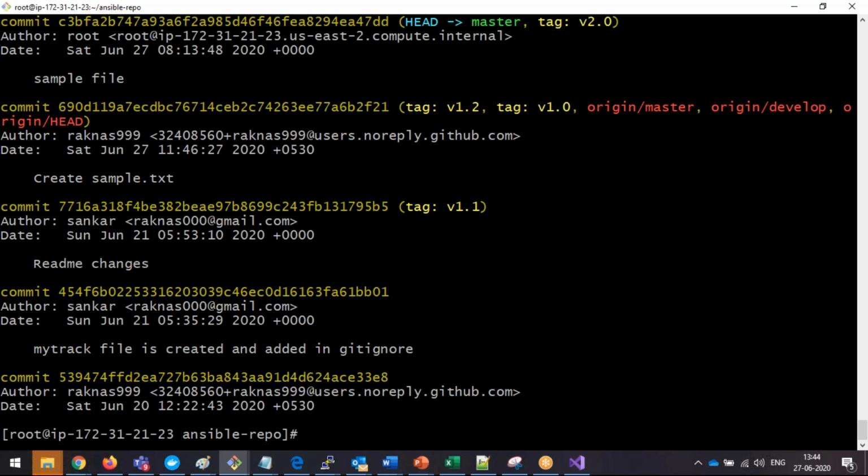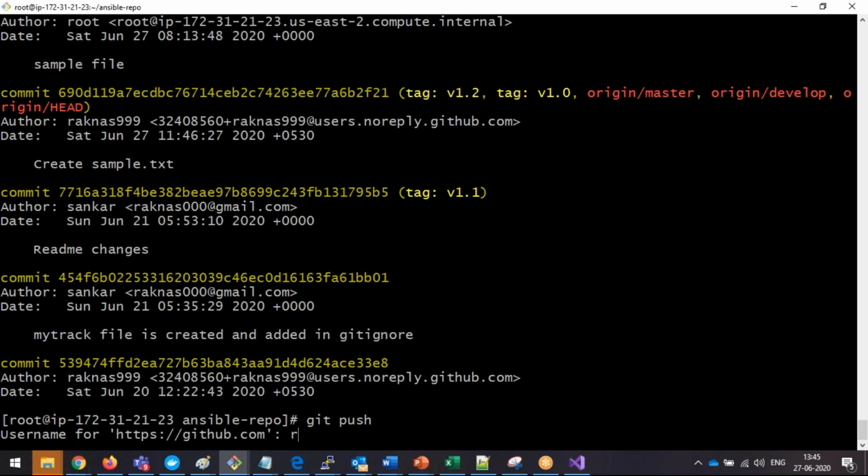So now in the local, I have the latest commit ID and one tag for that commit ID. Now I want to push the tag to GitHub so that people can use the tags to see the differences, to see the changes, or to check out the code, whatever they want to do. Right. So now git push origin, or else git push.